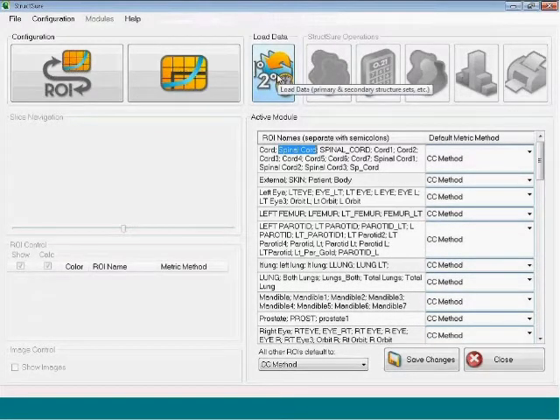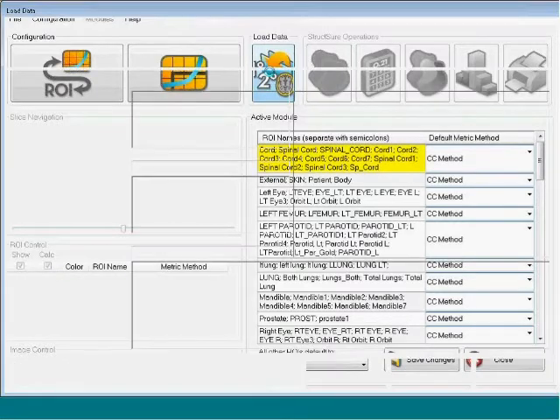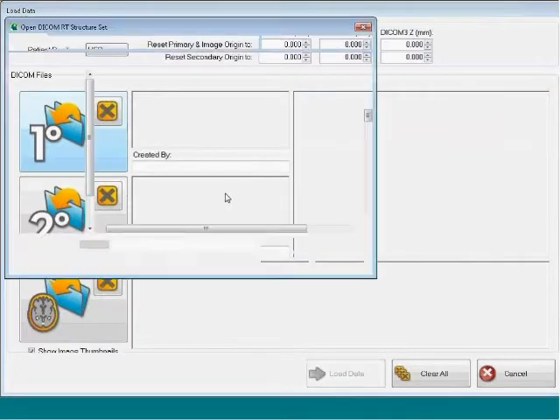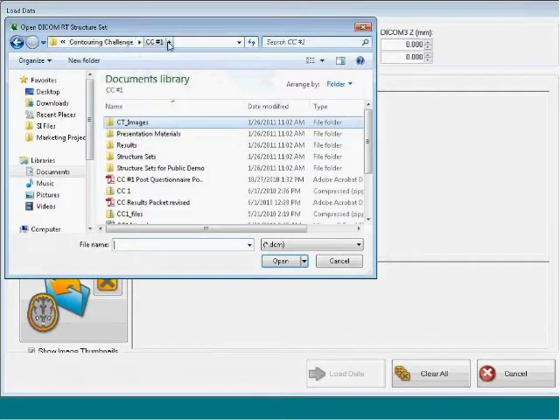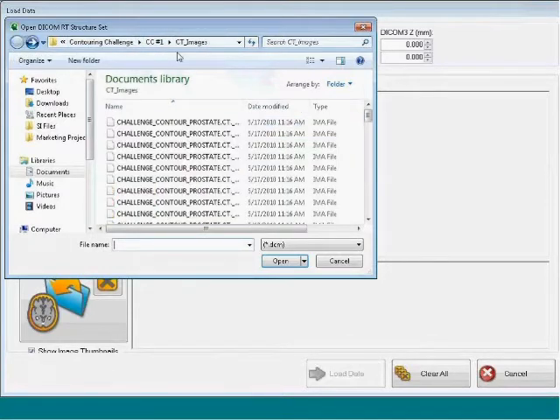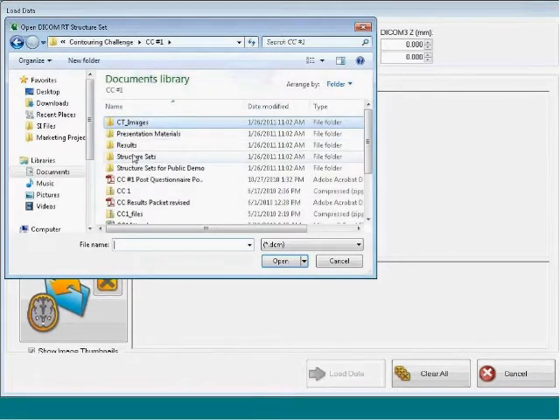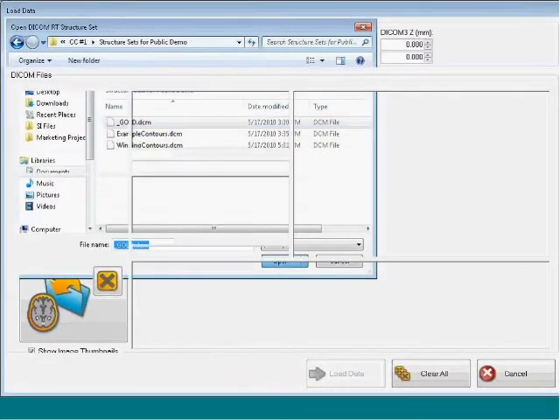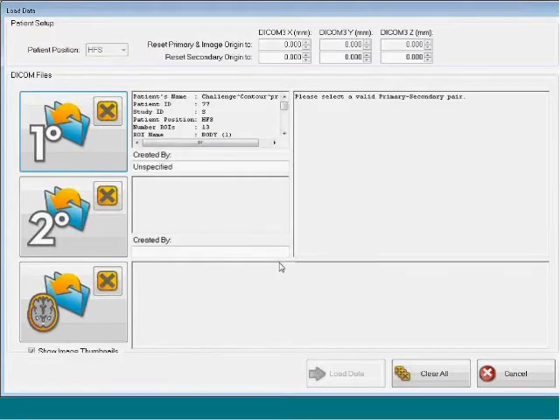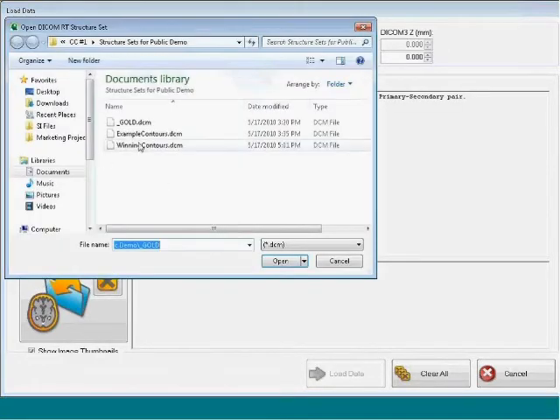Once you have all that set up, it's just a matter of loading your data. So you click on the Load Data button. You choose your primary set. What I'm going to do here is pull up one of our first contouring challenges. Whoops, that's not what I wanted to do. Actually, this. So there it is. I'm going to pull up our gold set from one of our contouring challenges. This happened to have been a prostate treatment, and then I'm going to pull up one of our competitors.